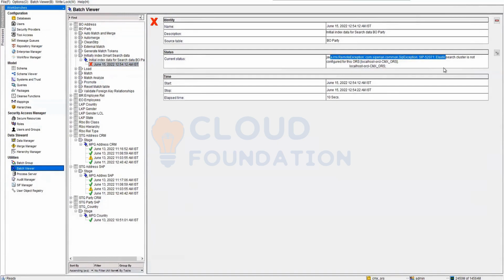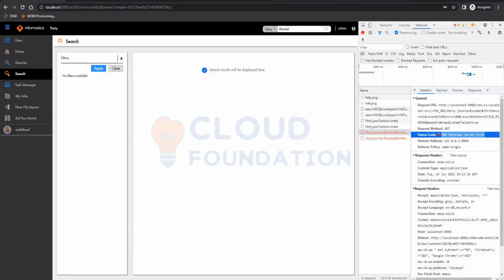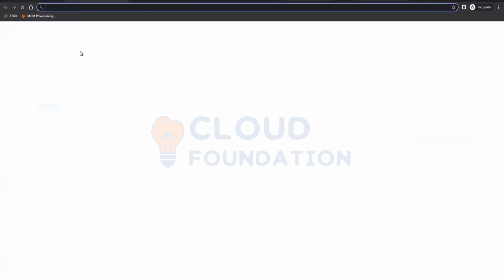Last, its cluster is not being configured. For the cluster, we have to go outside and ask my team to configure the Elasticsearch cluster as well. Done over here.